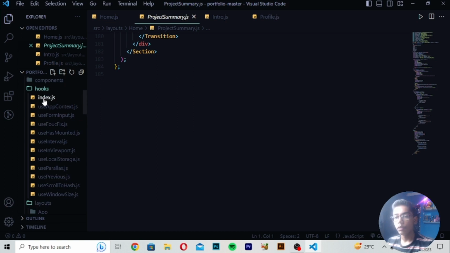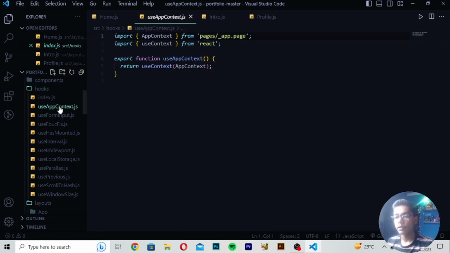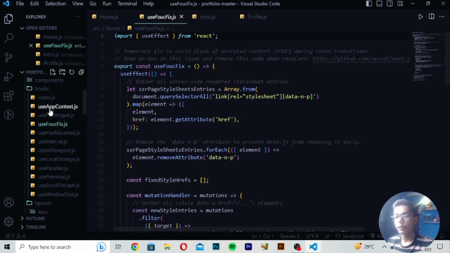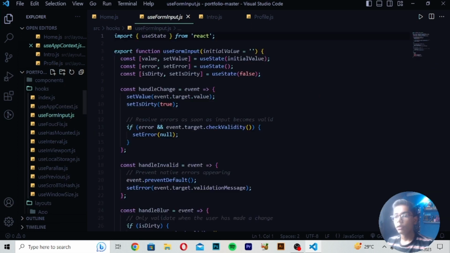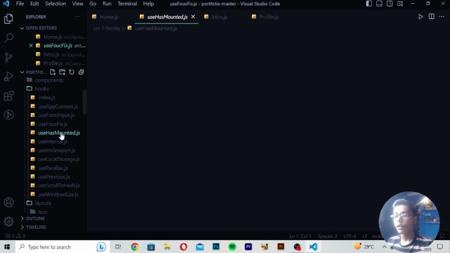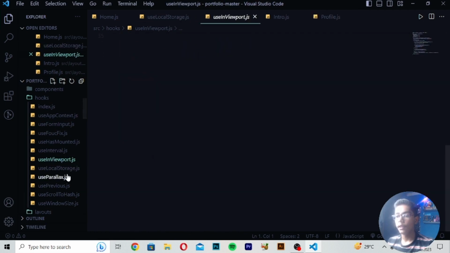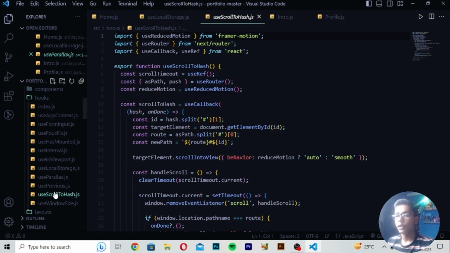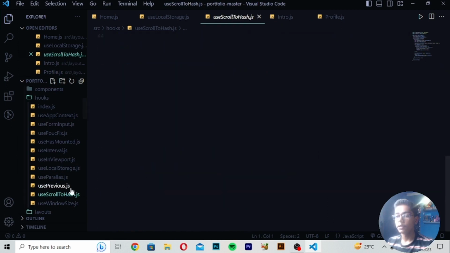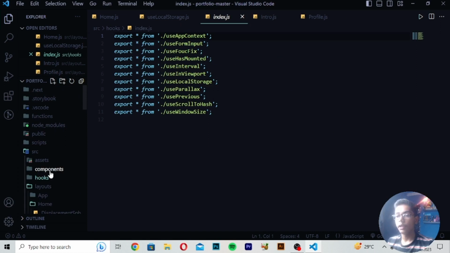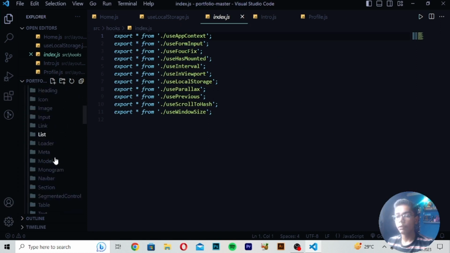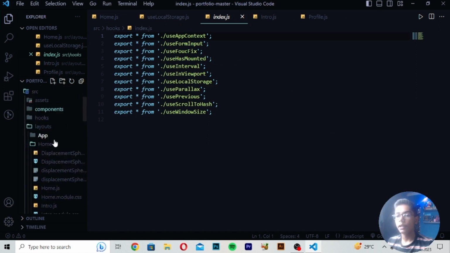Okay, so these are the hooks, and I will be moving to this index, and you can see these are the app context file here you will be getting. In this you will be getting all the form inputs and all the focus things which you will be needing here. You can see all the stuff we are getting here. And then this is the local storage which we are getting, and these are the smooth scrolling layouts which we are getting. These are the components which we have used here, but we will not be needing all these components here.